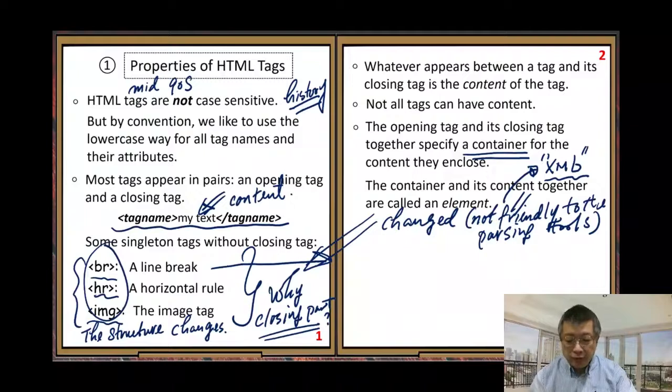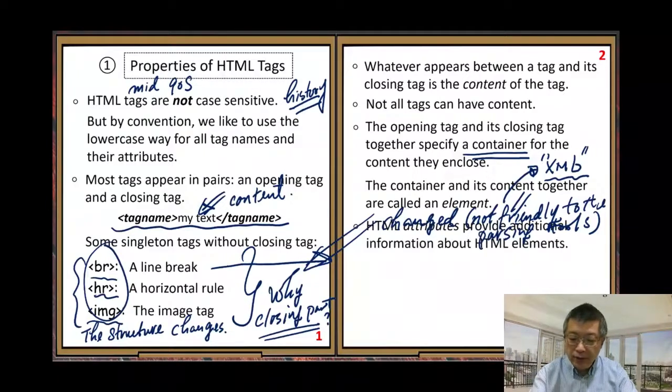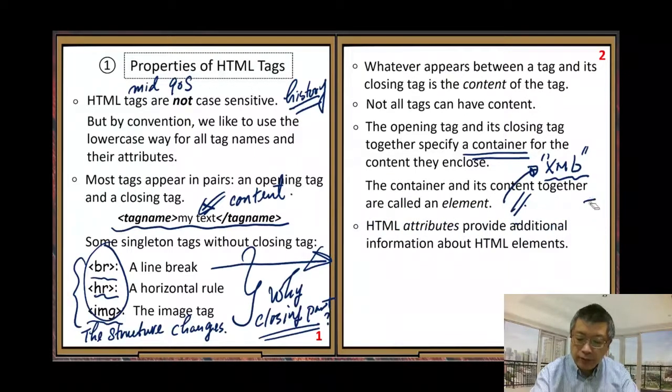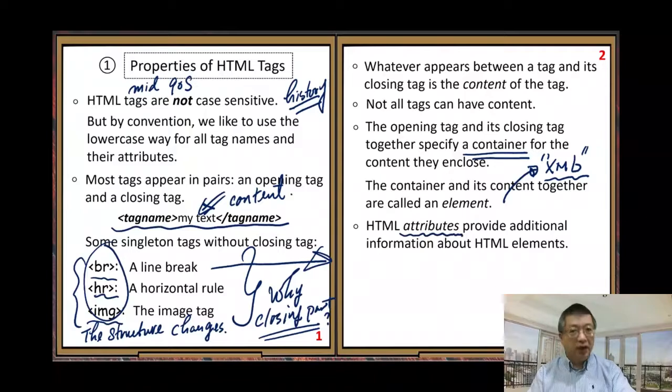Another important concept: HTML attributes. This construct in HTML documents provides additional information about HTML elements.